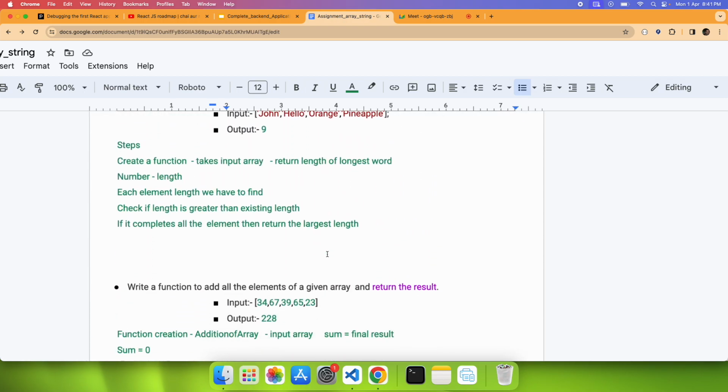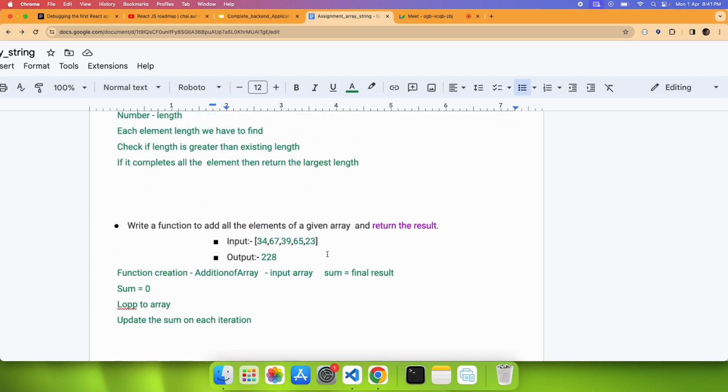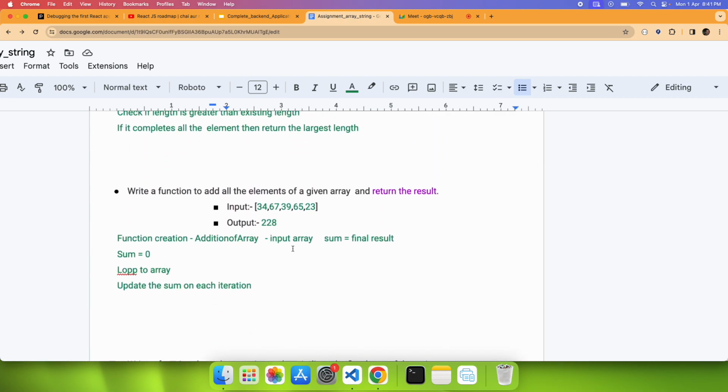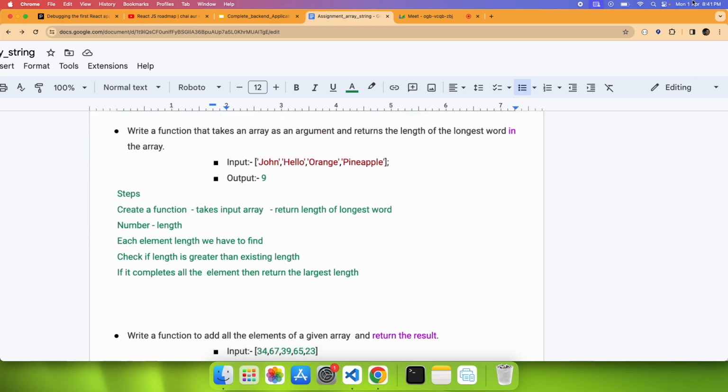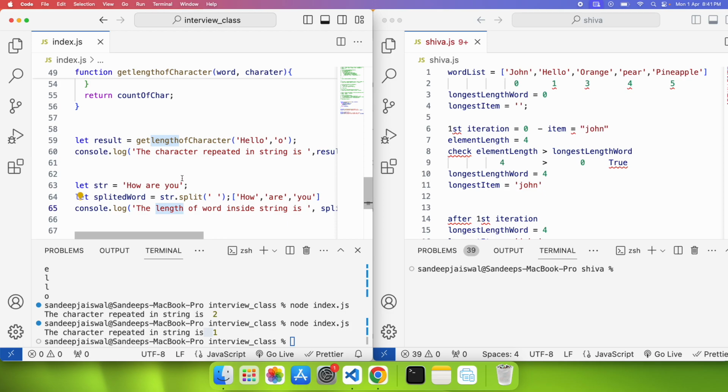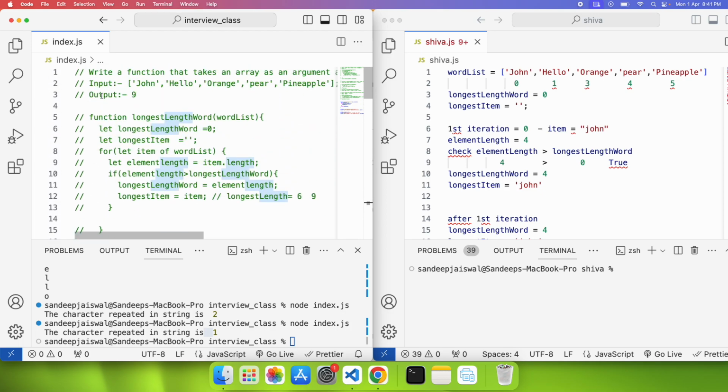Problems? How to tackle, how to solve. Step by step you have to write, you have to understand. See, in this only you should understand what I have to do. So always go for the problem. Read the problem first: what it's taking, what is the format, whether you have to create a function, how many parameters it will take, what parameter it will take, whether it takes an array or a string. Those all things. Then inside, what I can do, after that I have to loop so that I can get this. All those things, logic, you have to write in your notebook, in your mind, and then you go and implement this as it is in the code. Got it?